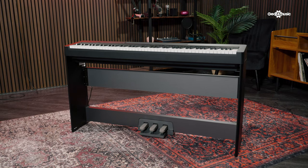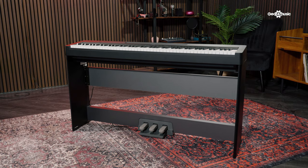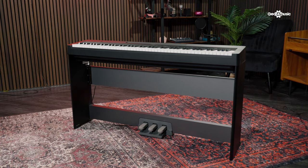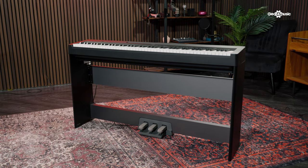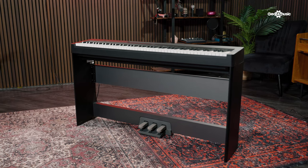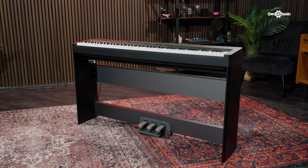When it comes to accessories, there are some optional ones as well. The instrument is here on the L100 stand, which is an optional accessory from Yamaha. There's also the LP5A pedal unit, so you can have all three grand piano pedals on board with the stand. Of course, if you want to take it off the stand, stick it on an X stand, and go gigging — you can do that too. Very portable.